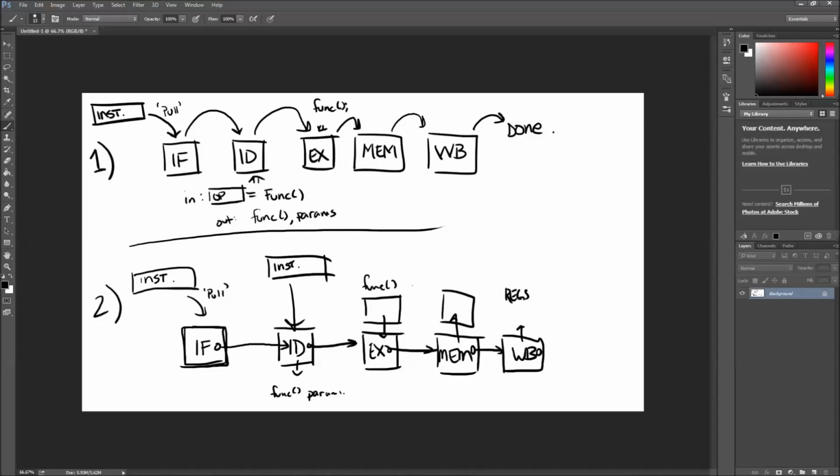And then instead of transitioning into done, and I guess this doesn't really transition to done either, they would transition into new fetches. So this would be a new data that IF fills with a pull. So that's another way of doing it. So those are the two main ways of doing it.